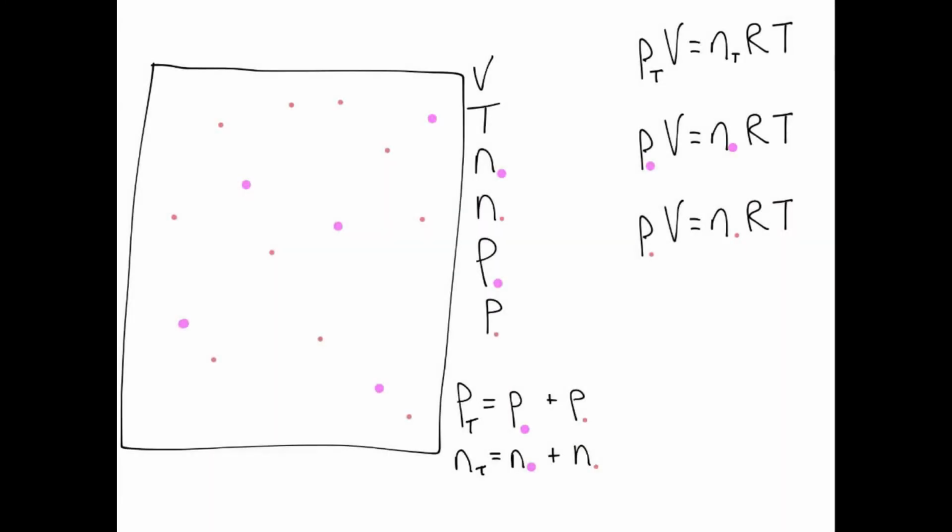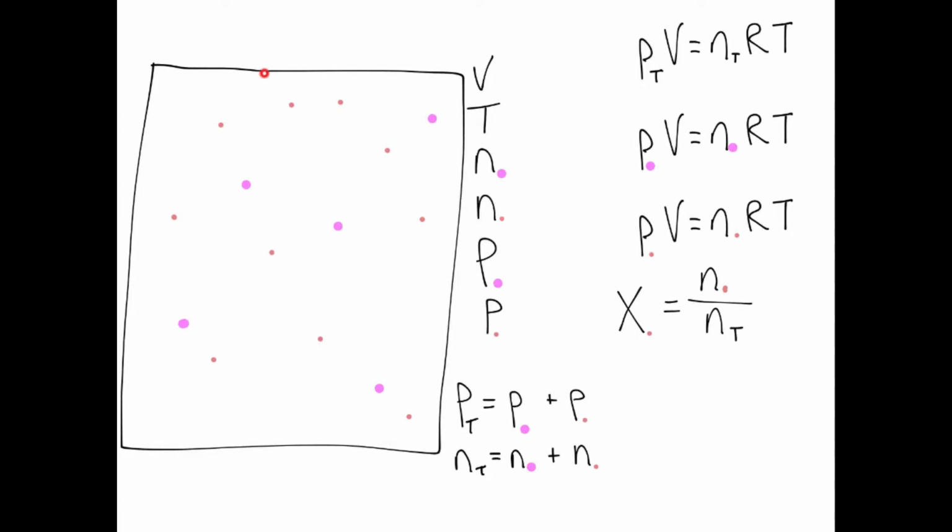Now this has a special name, and we give it the symbol X, and we would say that the mole fraction of some component, let's say the red component, is equal to the number of moles of that red component over the total number of moles. Now, this is precisely how we defined it before. I'm just writing it out for you in mathematical terms.